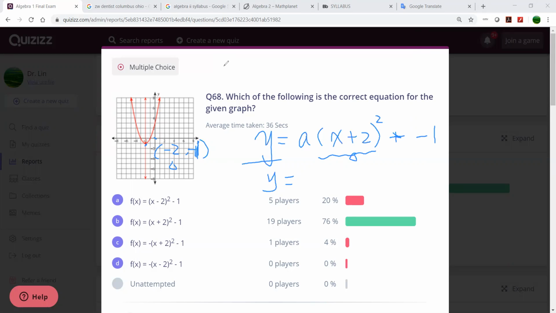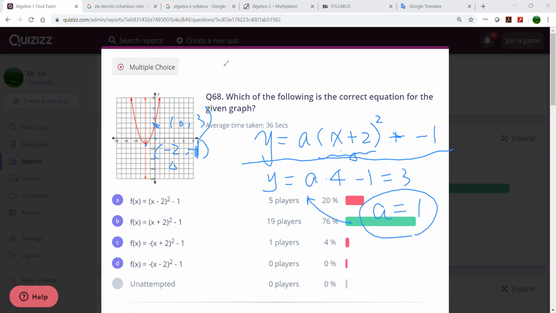So this one actually can change into what? So that's not enough to decide which one is our choice. We need a little bit more information. What more information? You can see what's the y-intercept here. The y-intercept is 0, 3, right? So it means x equals 0, y equals 3. So a times 4, right? X equals 0, put inside: 4a minus 1 equals 3. So it's obvious we can get a equals 1. So a equals 1. We'll replace this back. Replace here a equals 1. So we can just get the results, right?